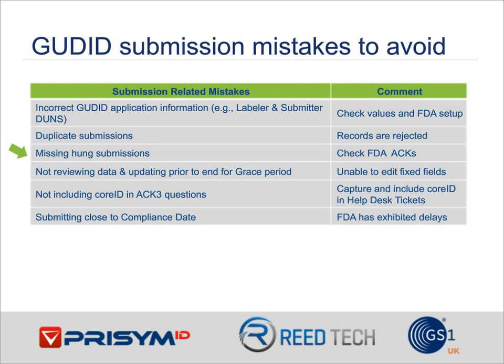So it's important to keep in mind, if you are submitting records by way of the SPL file format method, that you'll need to do a one-to-one check to make sure that all submitted records have the acknowledgement back from the FDA. In some cases, a help desk ticket would help clarify that issue. That kind of concludes our little dive into some of the mistakes. Hopefully those are good for you to look at, and as you have time, you might want to go back and check some others out. And I think what we'll do now is go back to the survey questions.